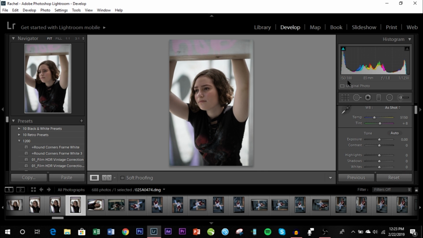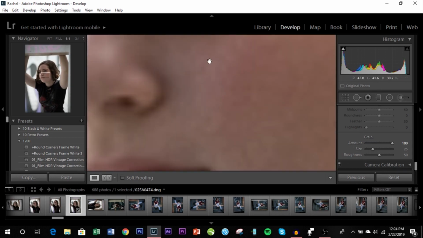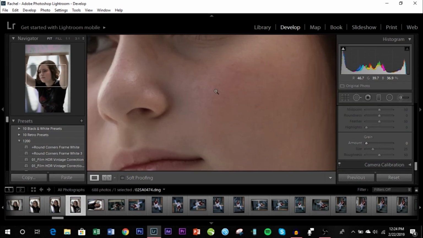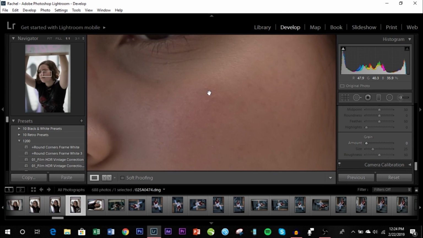The higher that you bring the ISO, the more sensitive the camera is to pick up the light. But in doing so, you're forcing the camera to build up grain and noise, which I'll give you an example of. If we go down here, let's say I had the ISO much higher, I would probably end up with an image like this if I was in a dark location. As you can see, this is the noise that I'm talking about. This is what happens when you use a really high ISO. You see the difference?